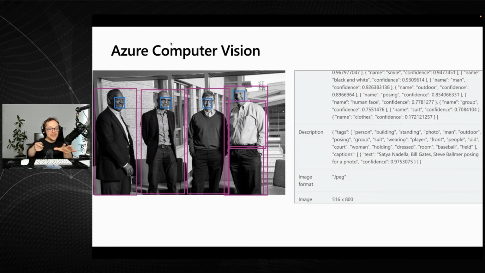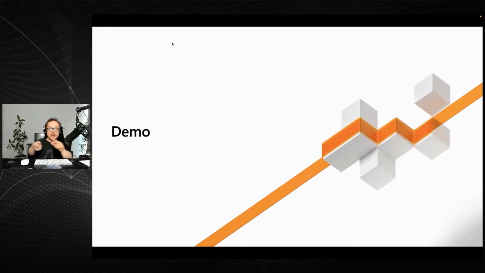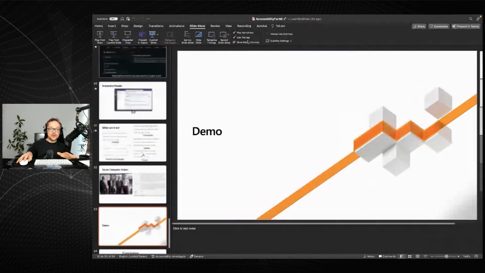And this actually does it better than a human, because I might say there's an individual, he's wearing a suit, he's wearing a tie, he's wearing a belt, he's standing outside a building, there's a glass there. It's too much information. So we did AI and also computer vision to beat human captioning, and you can actually use computer vision. So I've got a quick little demo, and I've still got 16 minutes that I want to show you here, and then we're going to go in a little bit with some Q&A.